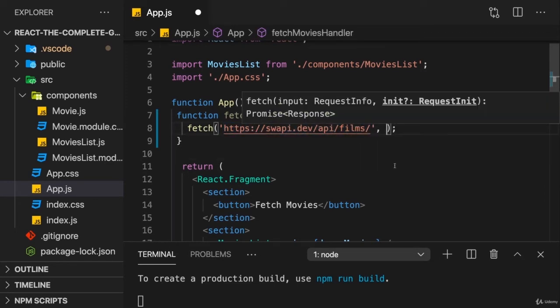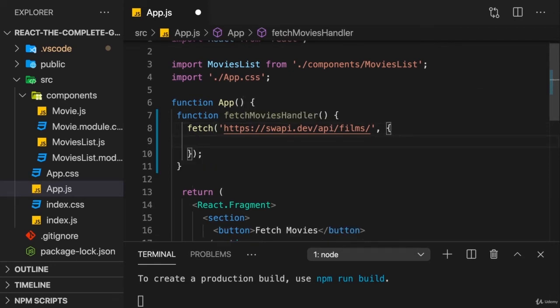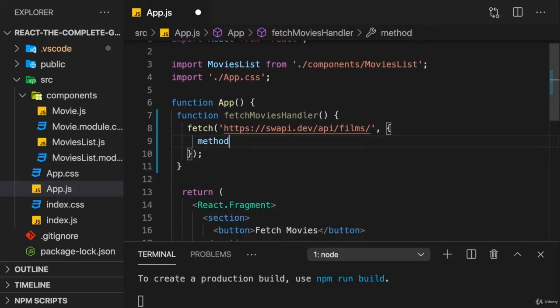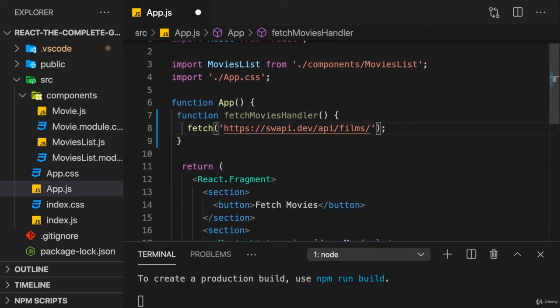We could provide a second argument here, which allows us to pass in a JavaScript object where we configure various options, for example, where we add extra headers or an extra body or change the HTTP request method. But here we don't need that because the default method will be GET. So by default, a GET request will be sent. And that's all we need here for the moment.